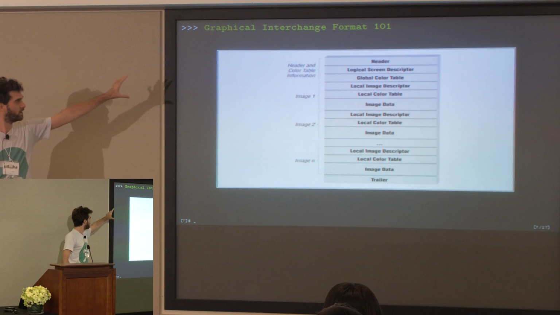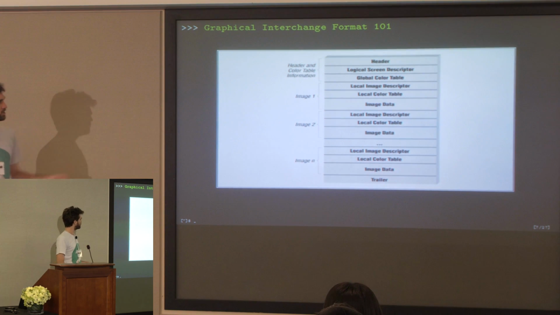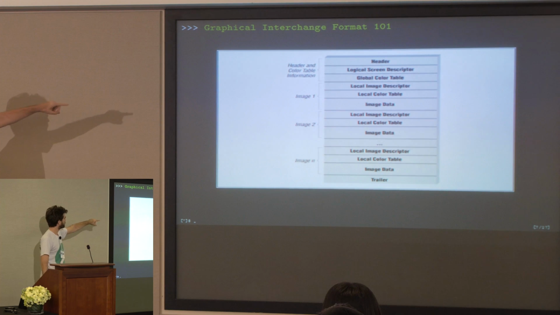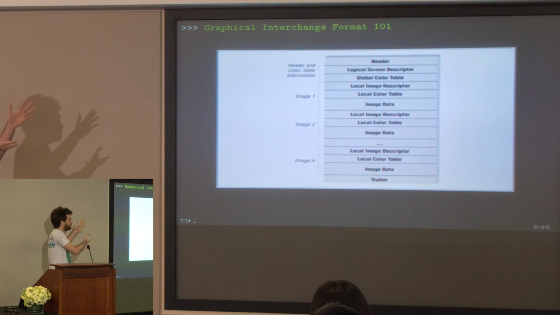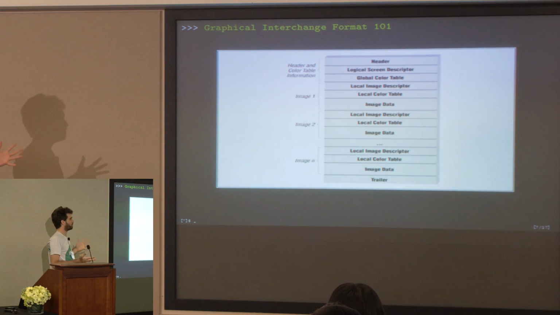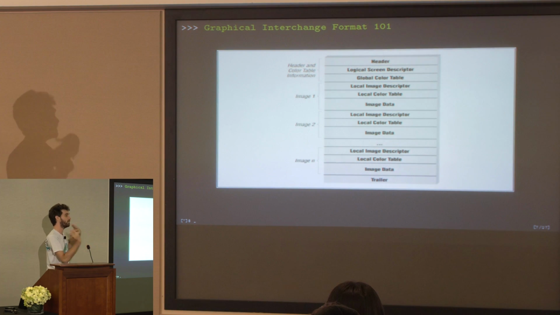We have a header with some information, and then the images themselves with some particular things like a color map or palette. So if we want to test a program that is parsing these types of images, it's critical that we know how to create them, because if you want to make the program do bad stuff like a buffer overflow, you want to know the structure, so you should be able to test it.